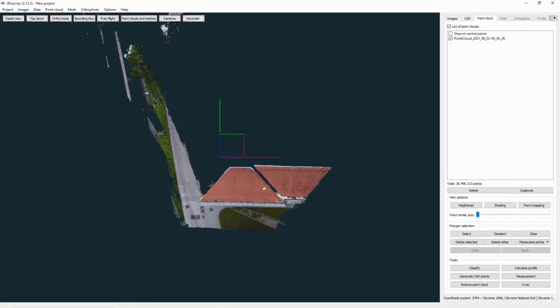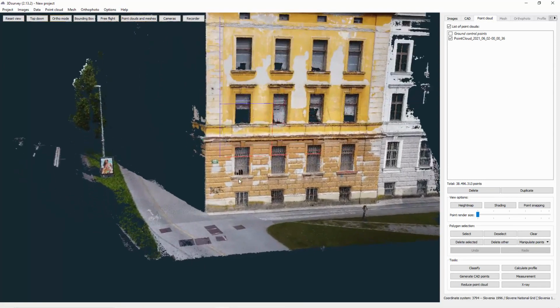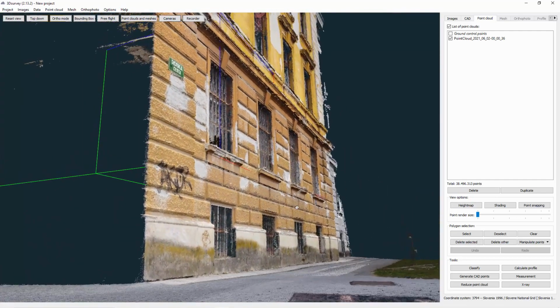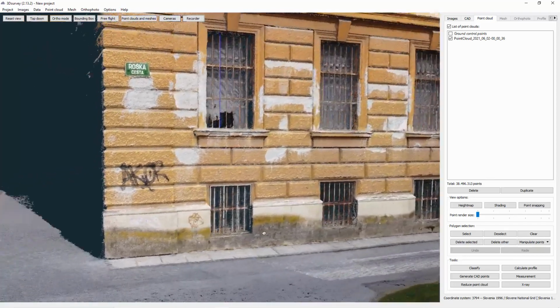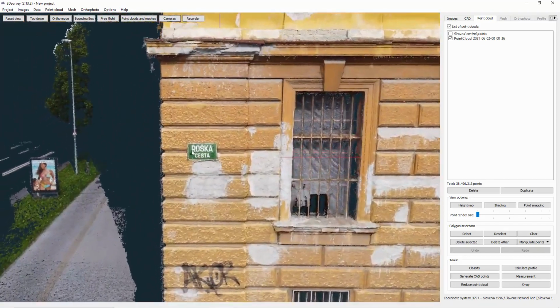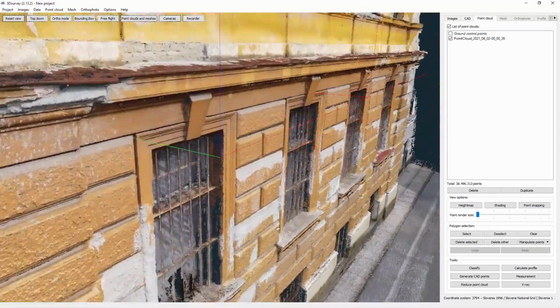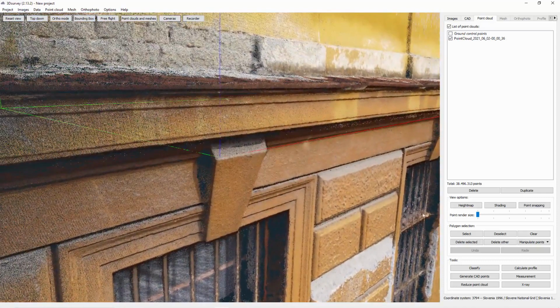Okay, here we have already our point cloud results. A bit more than 38 million points with the help of 140 images. If I zoom in a bit, as you can see, it's super detailed. Even with such a small drone, we get stunning 3D results. I could read the name of the road from this table easily, and also all the detail is available here.